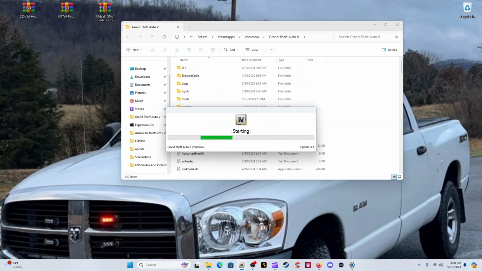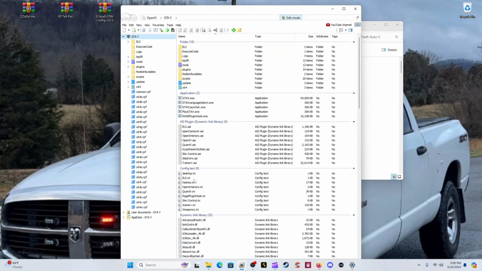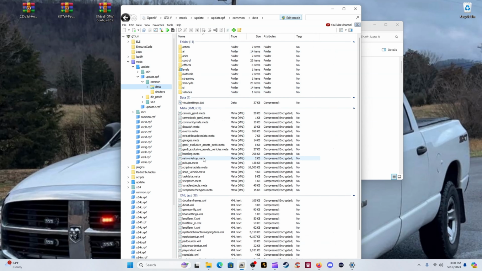When you click on that, let's find where we need to go in our GTA 5 OpenIV. Go to Favorites, and if you have it in there, look for your gameconfig.xml under your favorites.